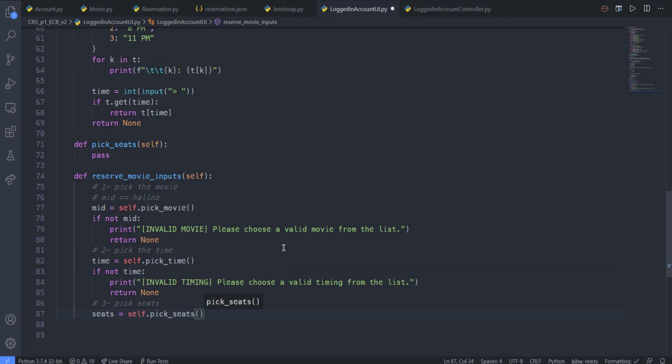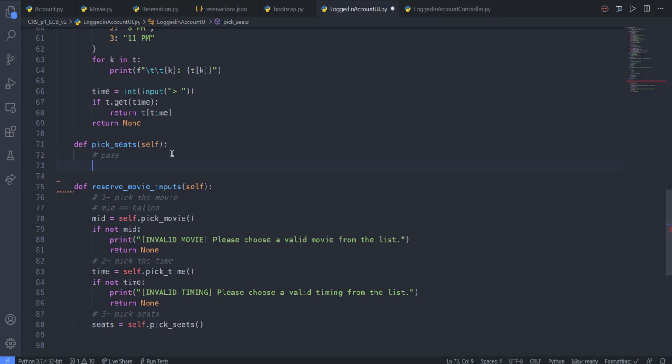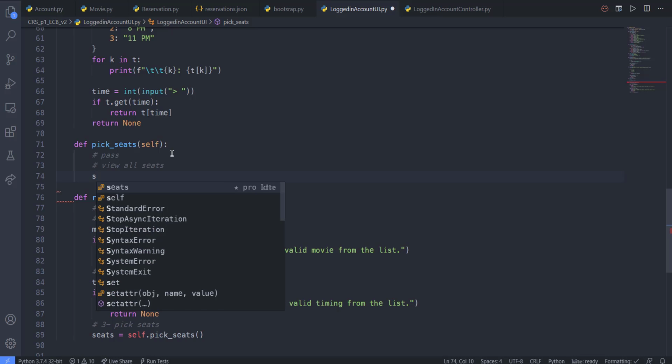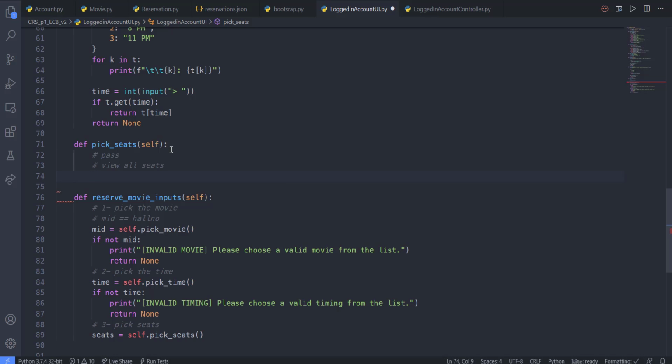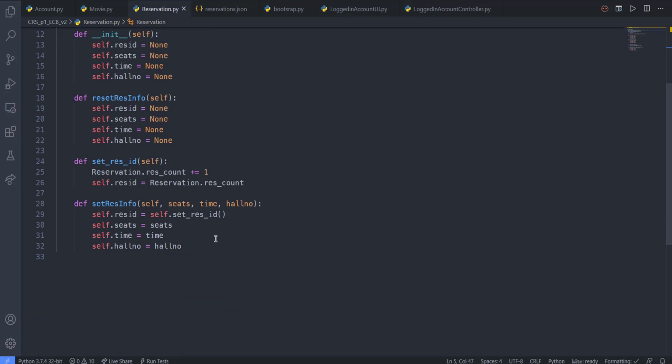So this is pick seats. One obvious thing that pick seats should do at the beginning is view all seats. So we are going to call view all seats. So the reservation should have a method that views all seats. So let's call this view seats.